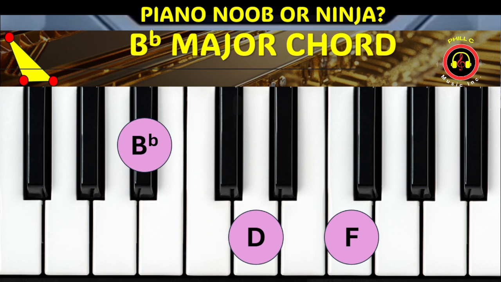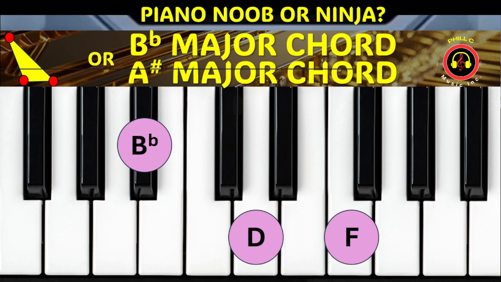Or, can you guess the alternate name? The alternate name is A sharp major chord. This has that weird L shape that we looked at for note B, but this time for B flat, it's the inverse, or I could say it is flipped on its head. And this is probably the trickiest of all the black note chords because it contains two white notes and one black note. Okay, are you ready for the next one? Let's jump into the next exercise.